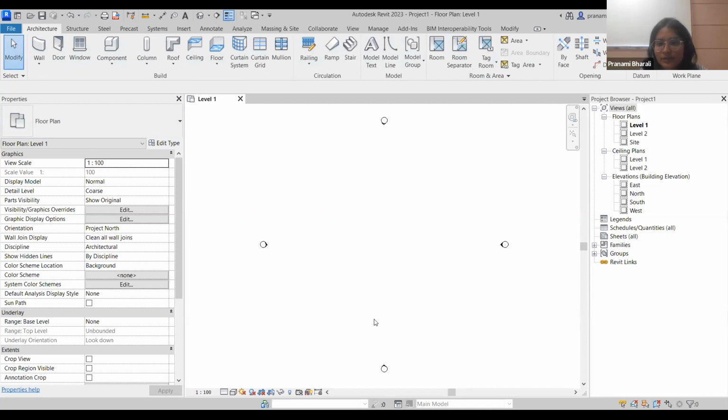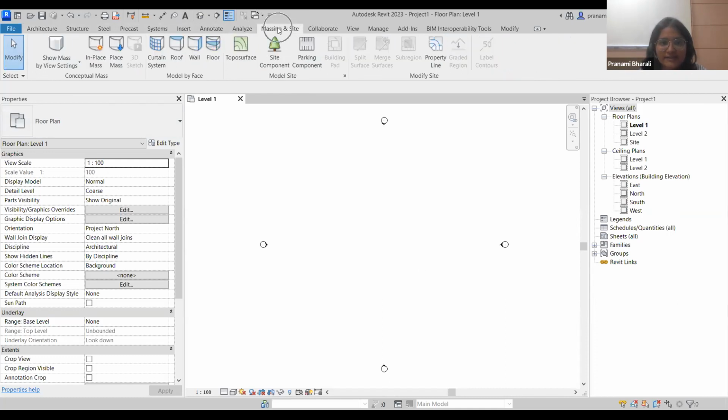Now in massing, you are in the conceptual stage and you want to explore how your building form looks. For that, we will go to this tab called Massing and Site. I'll click Massing and Site here.